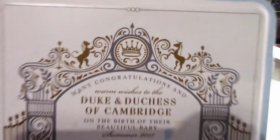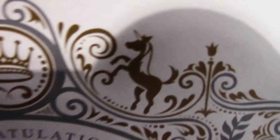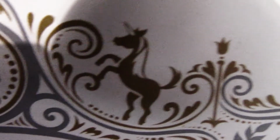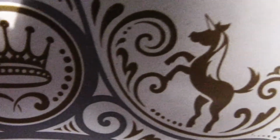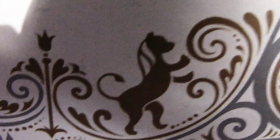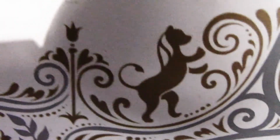Yeah, so it's got some interesting crest at the top there. So that's all. Is that a unicorn? No, or is that a horse? And it's just drawn weird. That's like a unicorn. And that one, I don't know what that is. What the hell is that? It's just a bit weird.